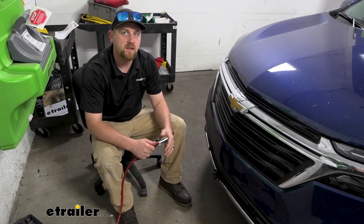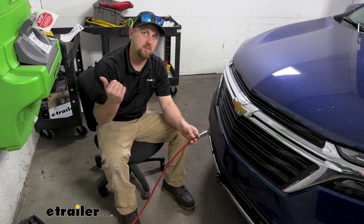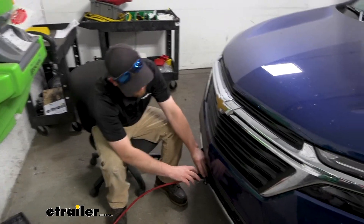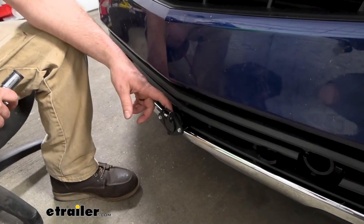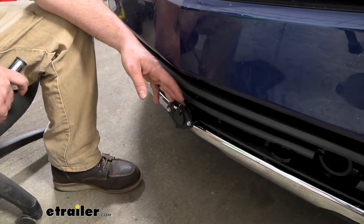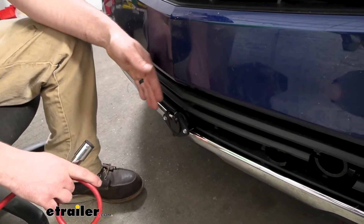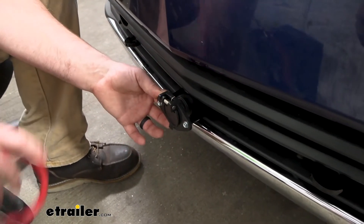Up front, whenever you're ready to hook up to your motorhome, all you're going to have to do is take the cable that comes from the back of the motorhome seven-way and plug it right in. That's really all there is to it — you don't have to set anything up or bother with anything else. Something I do want to mention: the kit is not going to come included with this six-way round connector, so you will have to get it separately. But if you're buying a whole package — say a tow bar and everything — the Roadmaster Nighthawk, for example, will actually come with the connector and an umbilical like this as well. So think about the whole package. If your tow bar doesn't come with one, you can always grab this separately — not really a big deal.